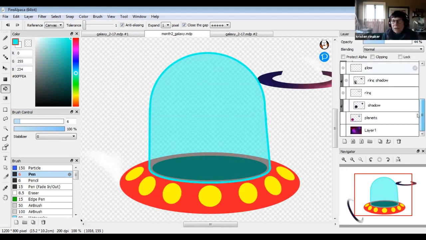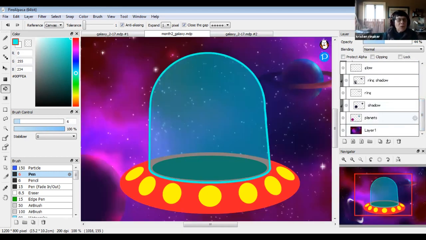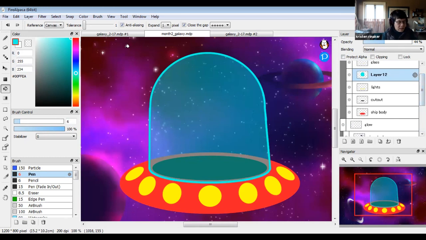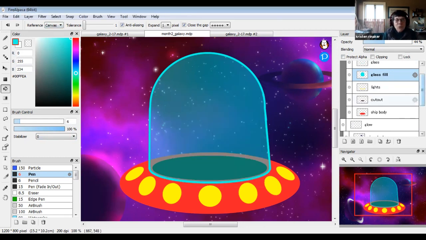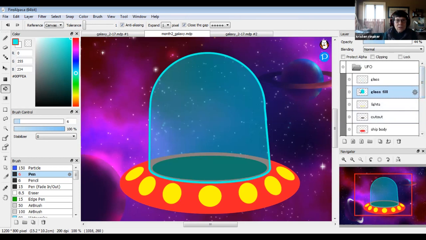Okay, mine, wait a minute. Oh, mine filled the whole canvas. Oh, maybe I had it on layer. I had to put it on canvas. Yep, now you're going to put it on canvas. Oh, that worked. Okay, and then I'm going to opacity it down to nothing. Oh, I want to do that with the others on. So I've got mine at about 40% opacity, and I've named my layer glass fill just so I know what it is.